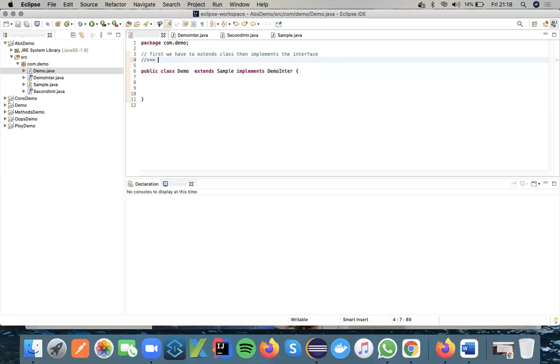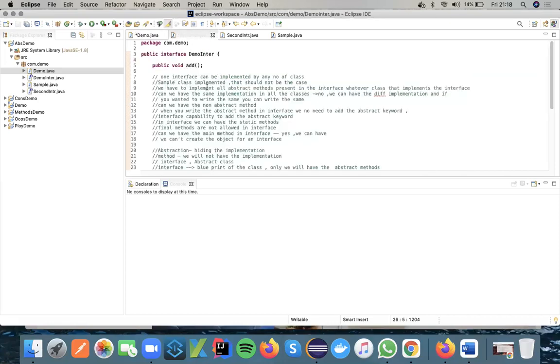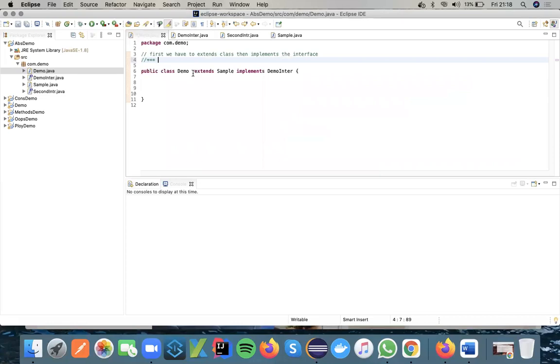Let me tell you the scenario one more time. As you told, if a class implements the interface, we have to implement all the abstract methods present in that interface. Here you haven't added them. How is it possible?